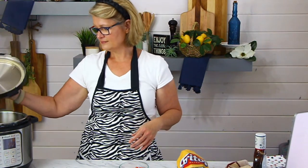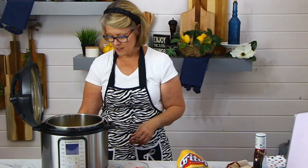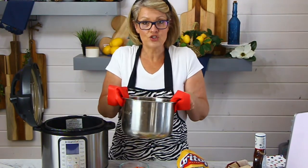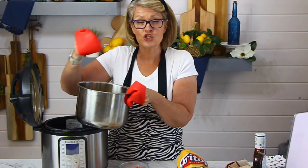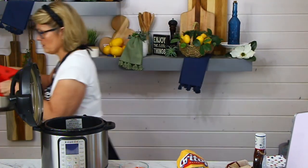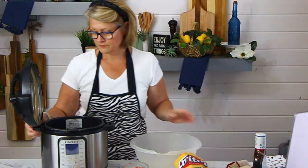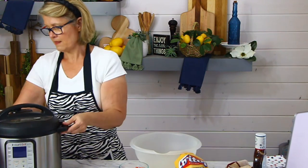Okay, it just dropped. I'm gonna get this lid up. We're gonna get it out of the way. Now, you know this little thing right here will sit so you can drain all the condensation in. That's a little tip if you're new to pressure cooking. Okay, I'm gonna pass this off. This is hot. Make sure you use silicone hot pads or whatever. And then you're gonna drain it, rinse it in cold over and over and stir it around. We need this pasta cold. We're gonna put this away.